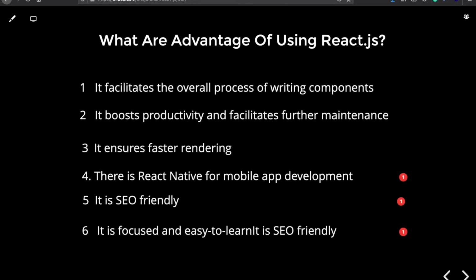Then what are the advantages of using ReactJS? The main thing is, we can use multiple components. So what are components? We will get a detailed video on components in the next tutorial, but using components boosts your productivity and is used for faster rendering. That means you can render your pages fast.